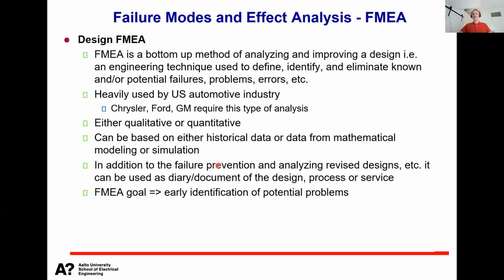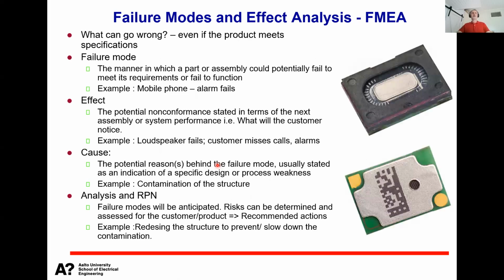So the big picture anyway is to identify potential problems as early as possible. As I have already mentioned, reliability engineers quite often are pessimists. So we think, okay, what can go wrong first, and then we think how we can minimize the probability that this problem will occur. So this is a quite simple example of how the rationalization process goes on.